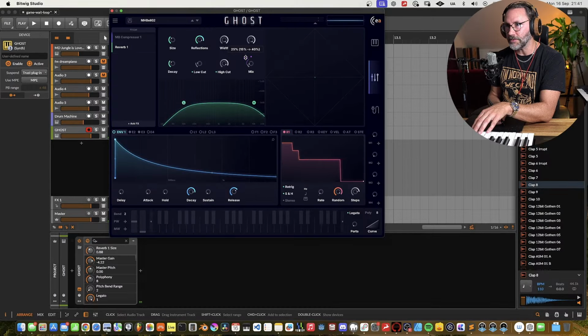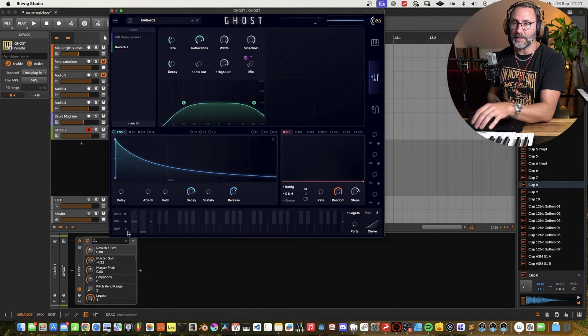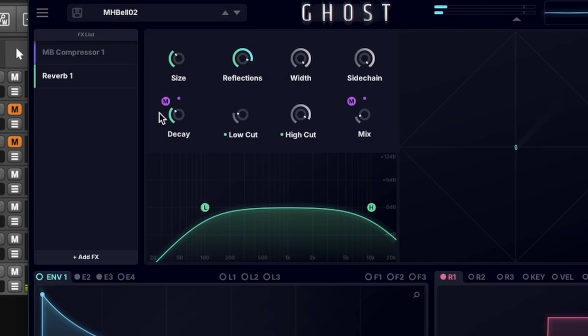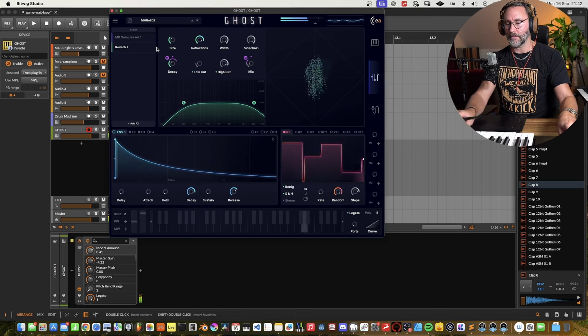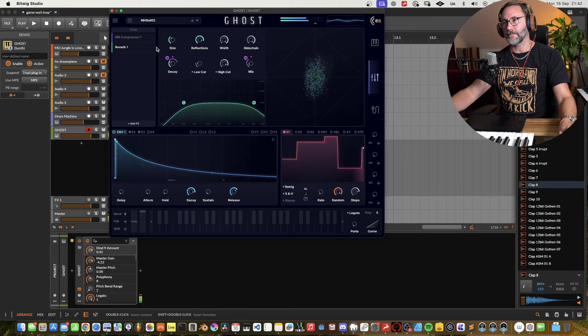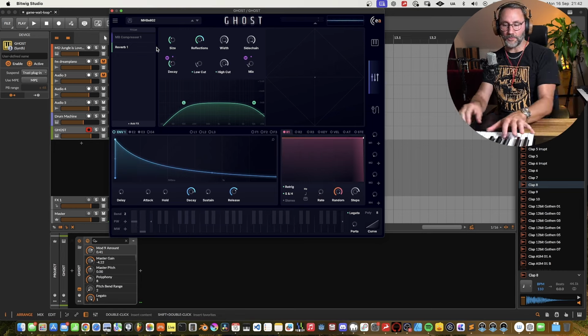I think I attached this to the mod wheel. So like in Serum and other plugins, we can drag one of these nodes, the mod wheel modulation here, and drag it to different parameters. And that way we attach that to the parameters. And then you can hold that little button, and we can drag the amount of the modulation. So really quick to set up these types of modulations.